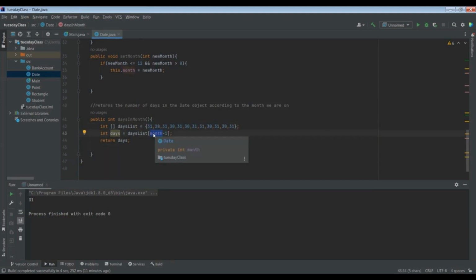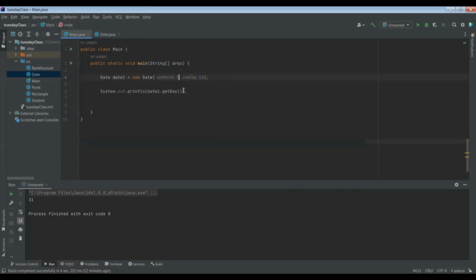Let's say month is 5. We want to do 5 minus 1, 4. So 0, 1, 2, 3, 4. May has 31, I'm sorry, so it is going to return 31. Confused myself a little.